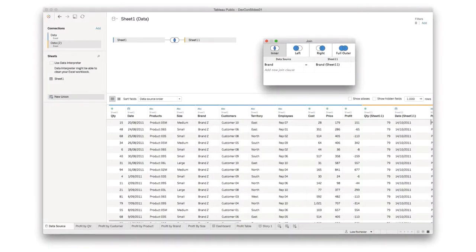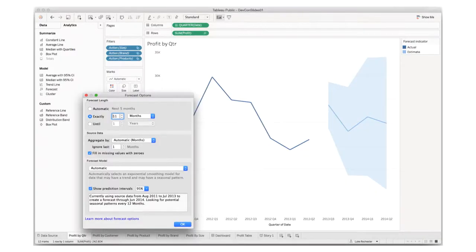For what it's worth, Tableau has relationships. I've had a few people tell me that the reason they don't use Tableau is because you can't do relationships. Well, that's actually wrong. I do relationships in FileMaker because I prefer to do it there, but you can do relationships in Tableau. And then the third one is analytics.